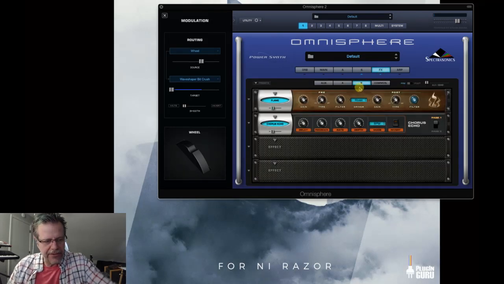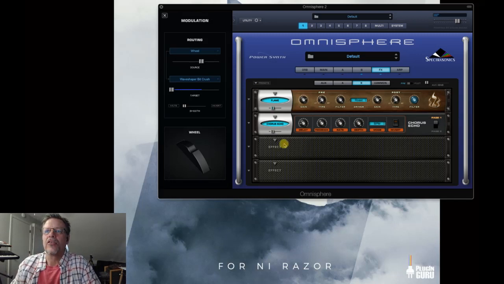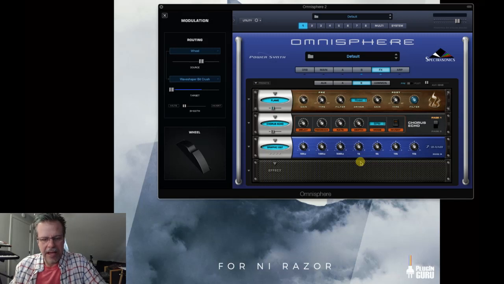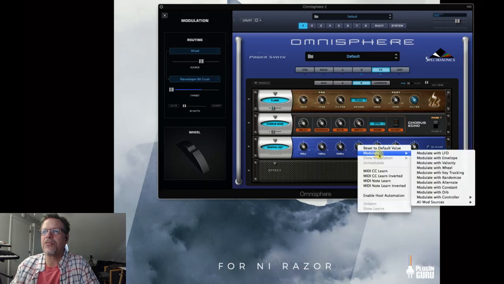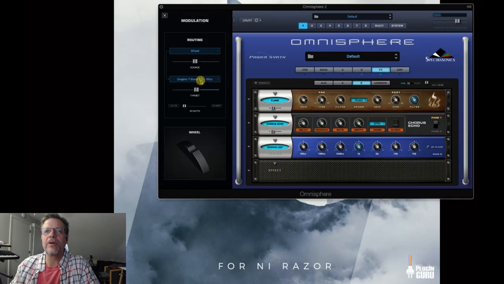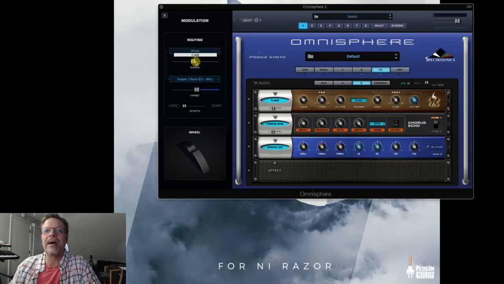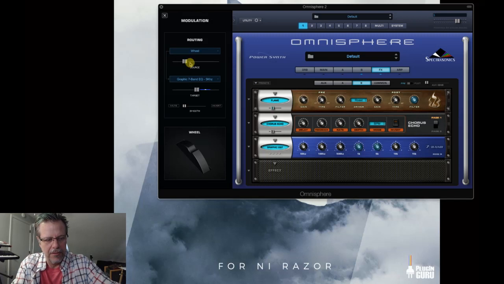One way to do that is, we're on layer B. This is that pad with the distortion sound that we have. Let's go to EQ like the 7 band and play. I think 1 would be a good candidate. So you right click, say modulation wheel. Not the whole range because it's like 18 dB, it can be rather extreme, but you say wheel, add some to both of these parts. Now it's a lot more dramatic.